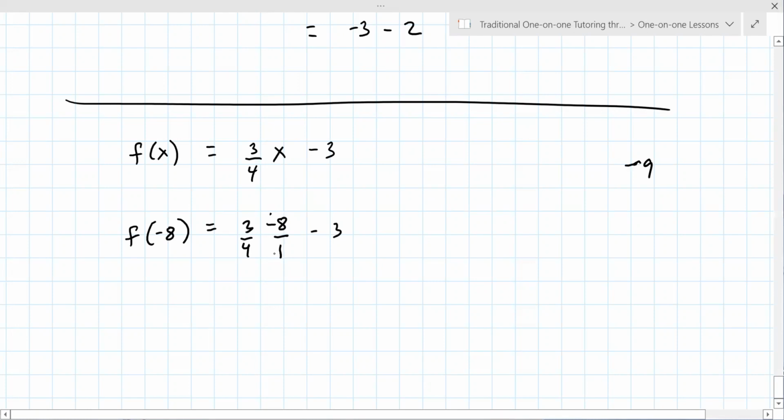So it's 3/4 times -8, which is -8 over 1. Yeah. Okay. So you actually should divide before you multiply. I know a lot of students don't do that, but you really should, because then it becomes 3 times -2, which is -6 minus 3, -9. Yeah, because if you multiply, the numbers get bigger, and division's easier when you've got smaller numbers. So you just got to keep that in mind. Okay.